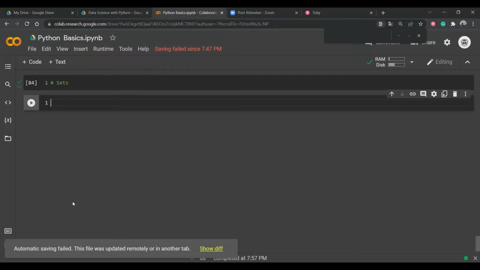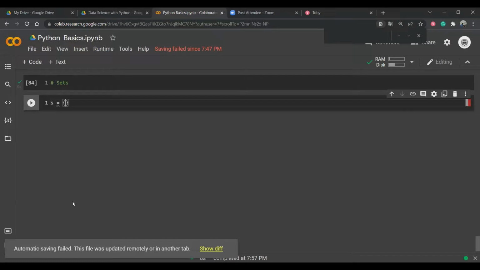But in case of sets, we can't do this. This thing is not possible. Here we store elements, but all the elements should be of the same data type, so it is a collection of homogeneous data type. This is the first difference. Second, here also all the elements are inside curly braces, just like a dictionary, but how is Python able to recognize whether it is a dictionary or a set? Python can easily recognize it.